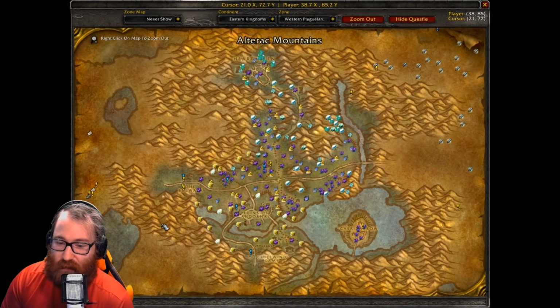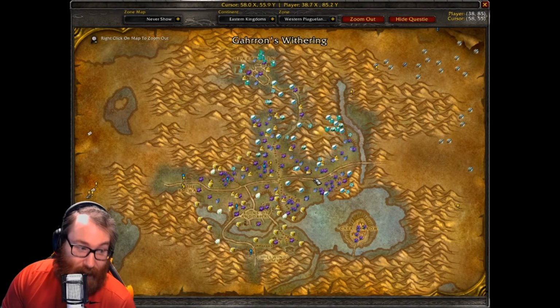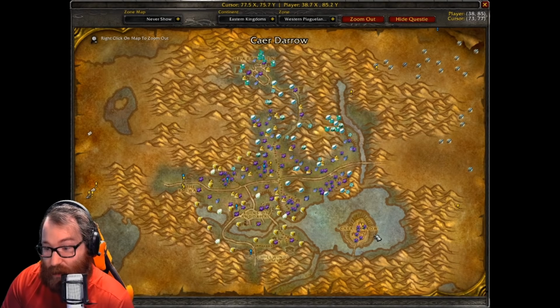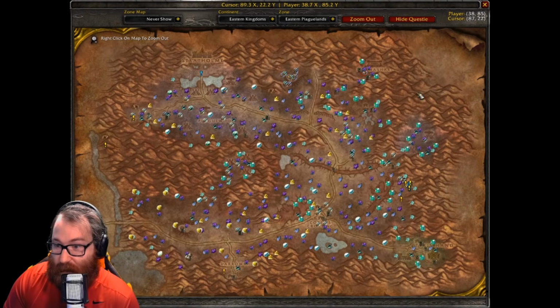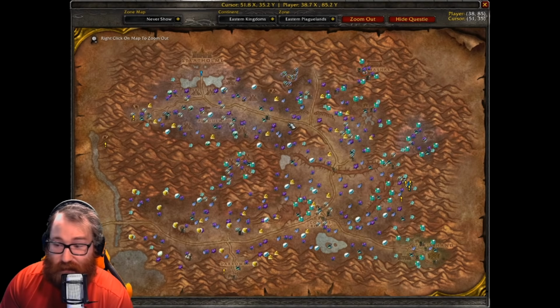But what I would recommend is going to the Bulwark, getting those quests, and questing here in Western Plaguelands. That's what I did. I got the Ardent Dawn rep. It all worked out. If you have a group or friends, you can go ahead and run Scholomance, or you can run Stratholme. There are a lot of quests for these dungeons.